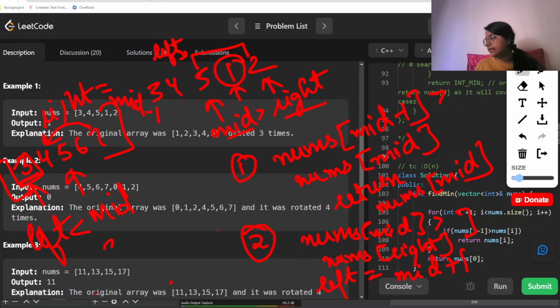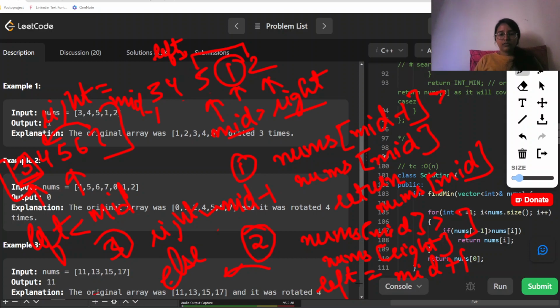So basically these are the three points. This would be covered in our else scenario only, that now we are required to make our right equal to mid minus 1. I don't know why it is lagging, but that's the thing. So that's the scenario here. Now let us go ahead for the coding part for the same for the log n solution.